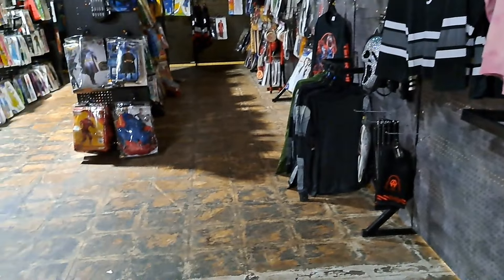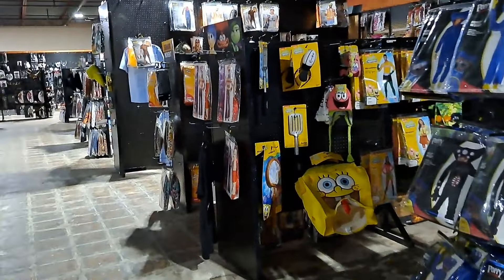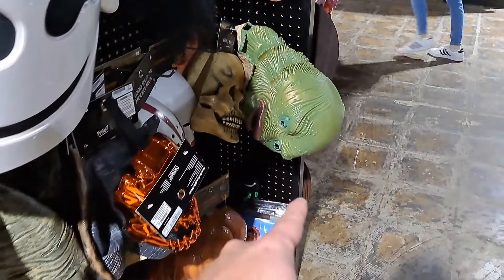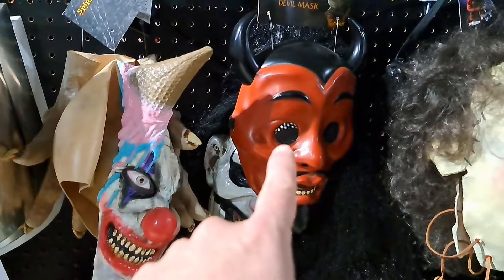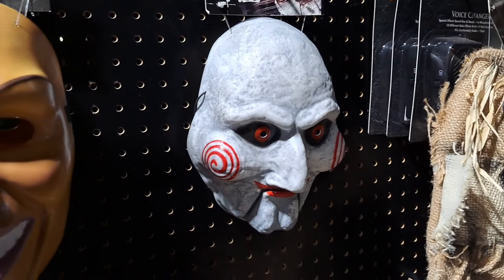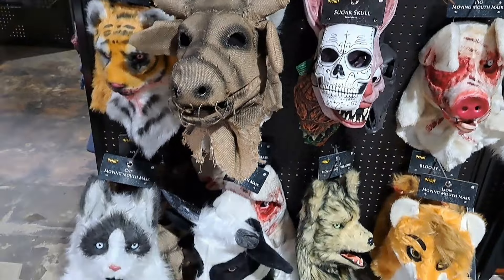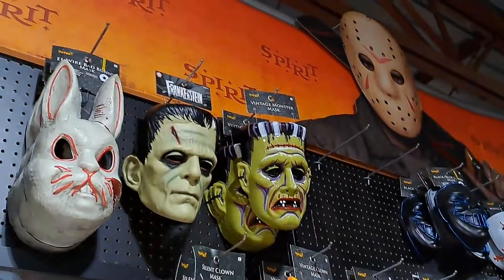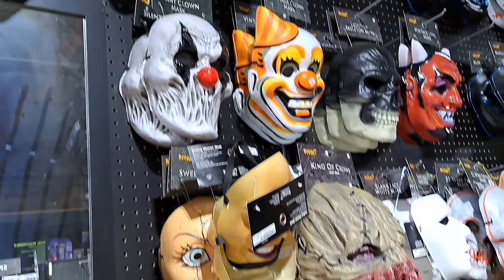I want to see if they have that Art the Clown shirt — probably not in my size, I think I waited too long for that one. I don't think I have a regular Spirit shirt though, so I might need to pick that one up. Some of the animatronics: they got Mr. Punchy left, a couple of those. Got the Ghostface — that's not the animatronic — candelabra, got a Ringmaster, and a couple of Leatherface. Those would be cool to get. Killer Clowns inflatable — got Nozzles, wow, super cool.